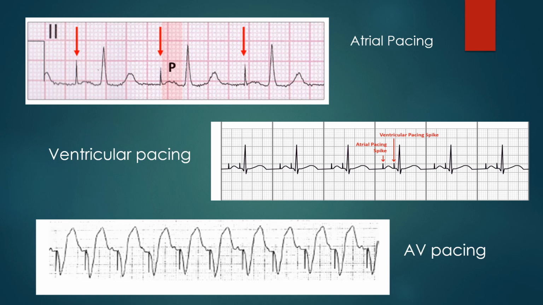So with atrial pacing, you're going to see a pacer spike followed by your P wave, and then its normal QRS. If you look at this, this is what we would call 100% atrial paced, because there's atrial pacing before every single one. If the atrium's doing its job, you wouldn't see that, but you might see intermittent atrial pacing.